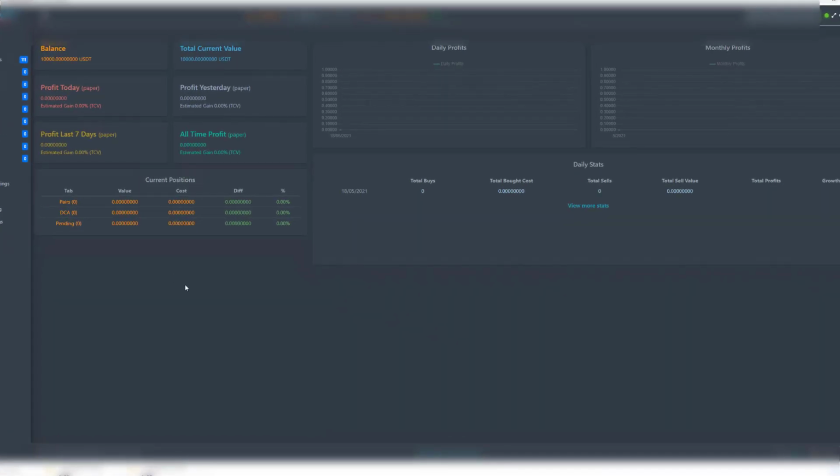I hope you enjoyed this. I know it's a bit comprehensive, a lot of things to digest, and the important part is to configure the bot, install the bot, and then change the config into whatever you prefer. You can use mine as a base and then keep adapting it. Run it in test mode for a long time until you understand what it does. Please don't run this with real money until you understand what it does.